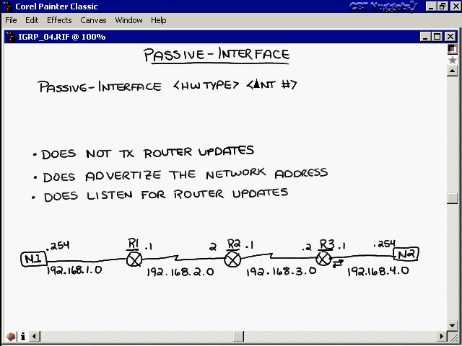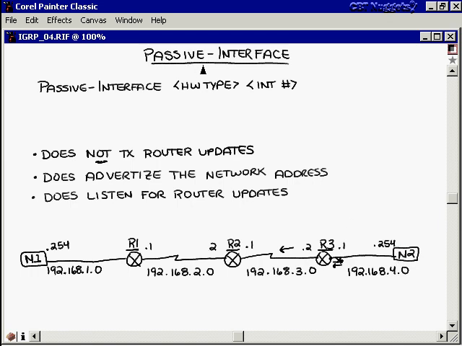What it's going to do is it does not transmit right here. So it doesn't do that, but it does the other two steps that you would normally get out of adding the network command to an interface. It is going to advertise this network space out all other interfaces that are IGRP enabled. So here, it's going to send it out. And at the same time, it's going to listen for routing updates coming in. So if there were any host here that had RIP enabled, it could actually talk to this router, and then that router could make the other router, R2, aware of the changes that are being made. This is when we would use a passive interface command.